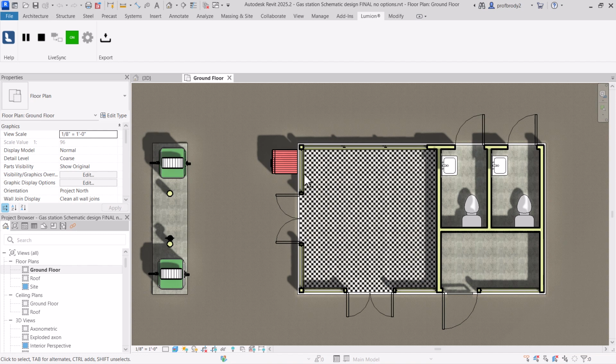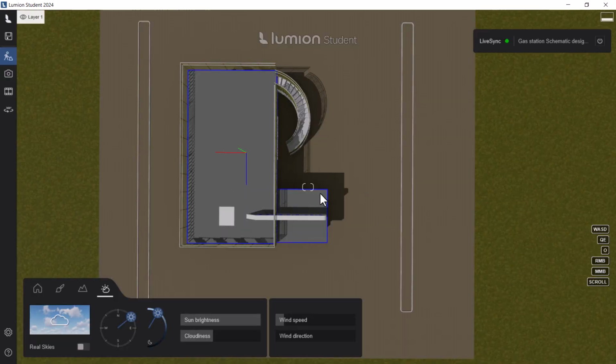First of all, the sun. We went through all that effort to geolocate this model, and darn you, Lumion, you did not respect it. This is the way my shadows look here in Revit. And now let's look at them in Lumion, and you can see that they're coming from a different direction. Gosh darn it. There is a way, using an effect, to do a solar study.